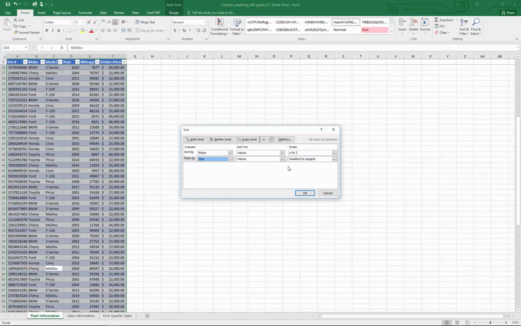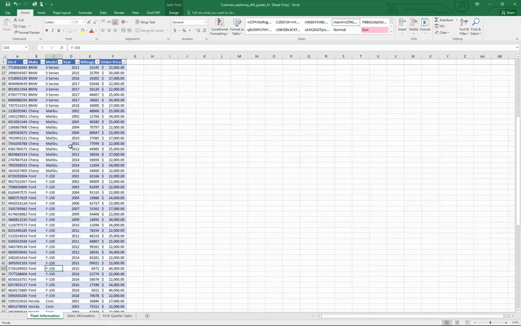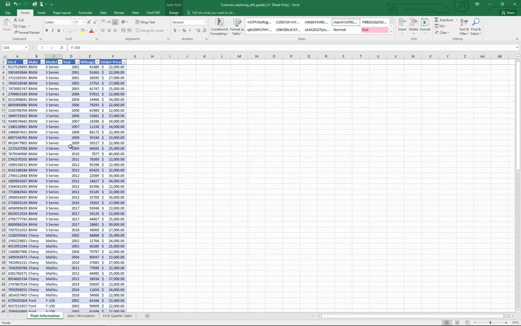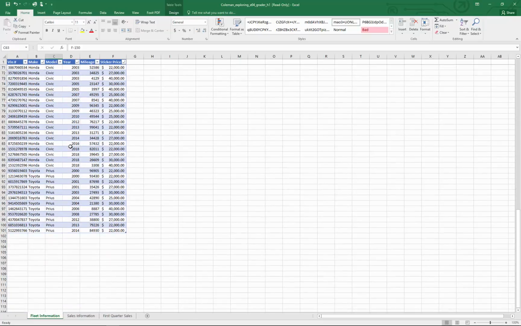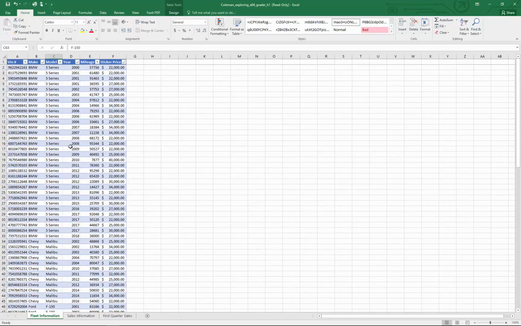And then you add a third level and sort by sticker price. And that will be smaller to largest, and you'll see some change over here. And click OK, and of course you end up with all of this right here. So we have this.